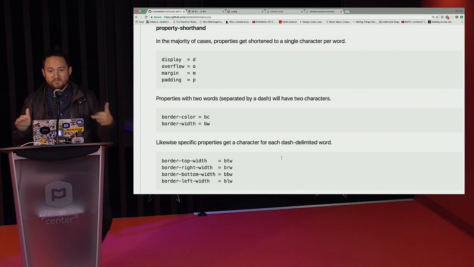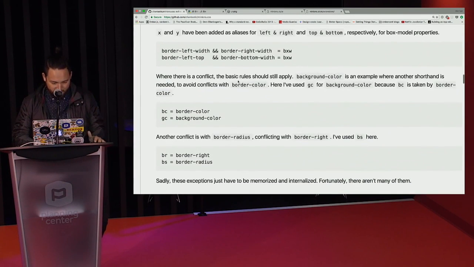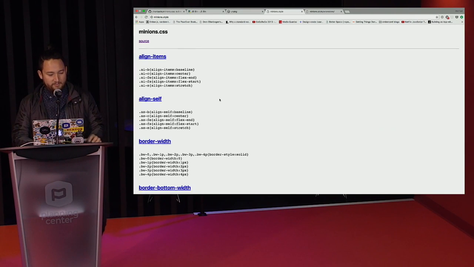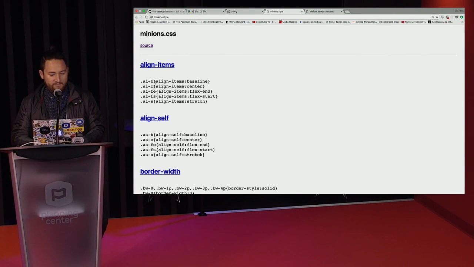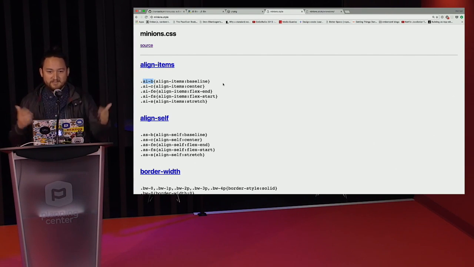Basically, it's just a bunch of CSS classes, and they all have just one property and rule. So you'd have a property and then the rule. Here are a few examples. Here we would have align items baseline, and that class only does that one thing. So it's kind of like putting inline styles on stuff, but you have the benefit of actually using CSS, so it's cacheable, and also it's greppable, so you can search and not have to worry about little spaces in there and missing some of them.